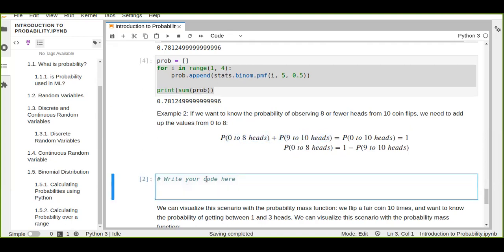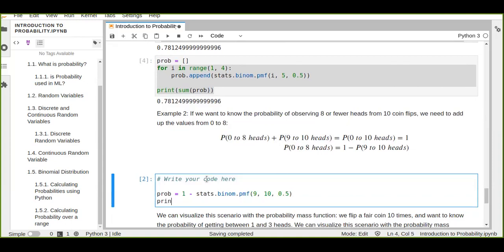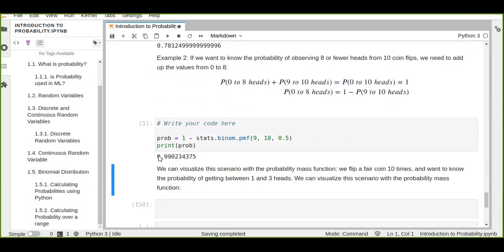This is the simplest way to calculate this, and simply we can subtract from 1, and we get the probability, where 9 is the number of interest or heads, and the experiment is 10, and the probability of success is 0.5. Then we can print prob. We can get the probability from 0 to 8. 0 to 8 is almost 99%.